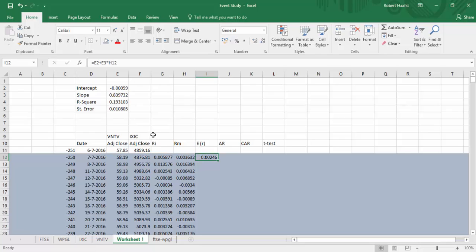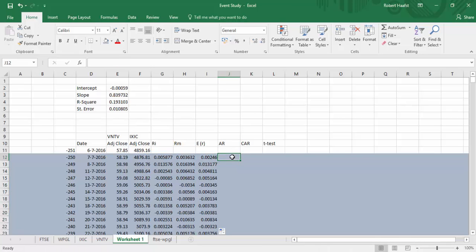So we can copy it down, but then we have to close it or hold our intercept. We do it again by pressing F4, and we have to fix the slope as well, which we do again by F4. Now, if we click here on this plus sign, it's all copied downwards.